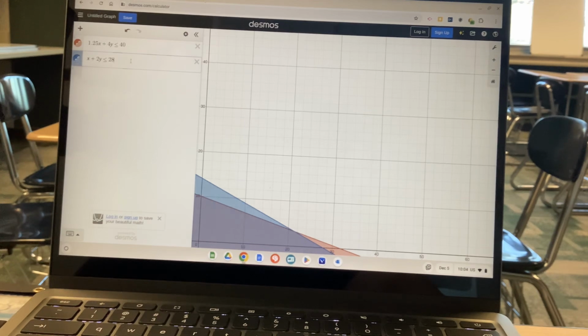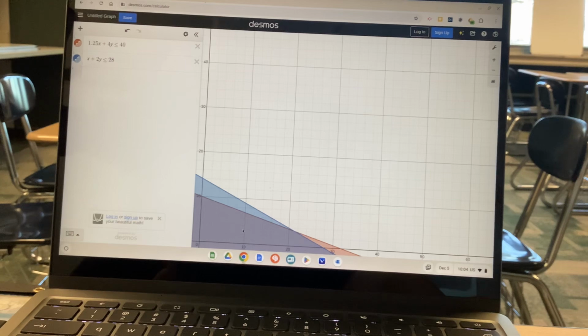Now here's the difference when it comes to a system of inequalities. Much like a system of equations is where the lines intersect, the solution to a system of inequalities is where the shading intersects. So we are looking for the part of the graph where I have both red shading and blue shading, because remember, that's where the solution for an inequality is. It's in the shading. So if you recall, we had red and blue in this section right here, okay? So that's where all my solutions lie.